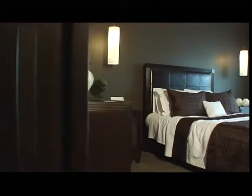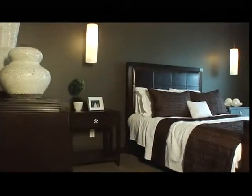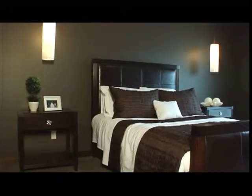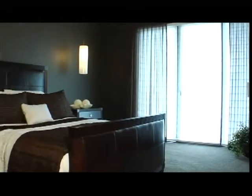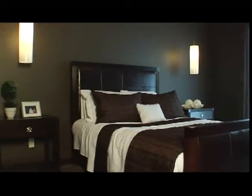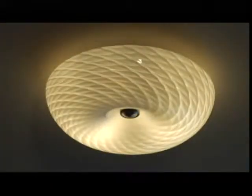In the master bedroom, the Merricks changed up the color scheme. The plums used as an accent in the main living area become the predominant color here. A taupe plum was used on the walls, accented by the darker plums of the bedding and chair. Both plum and white are used to achieve a clean, sharp look. Another unique touch is the suspended lighting on either side of the bed, coordinating perfectly with the main ceiling fixture.